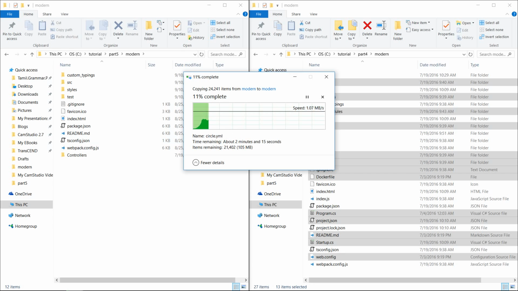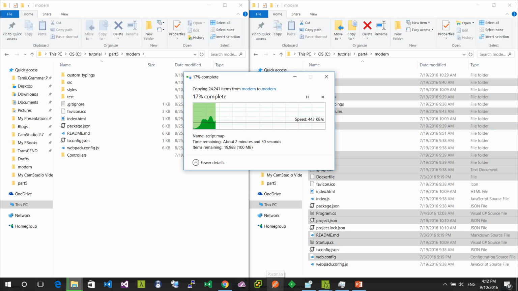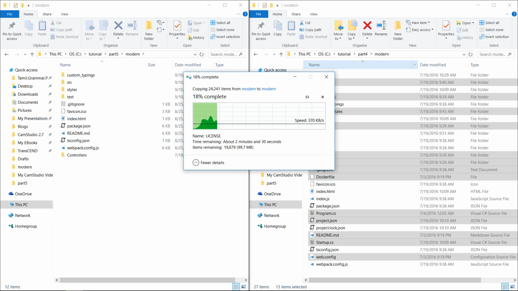That's a lot of files to copy. Okay, let's wait for this to get copied.